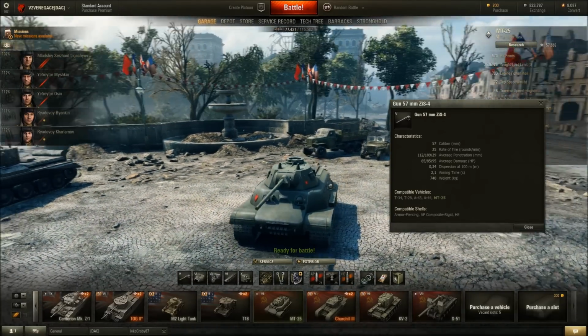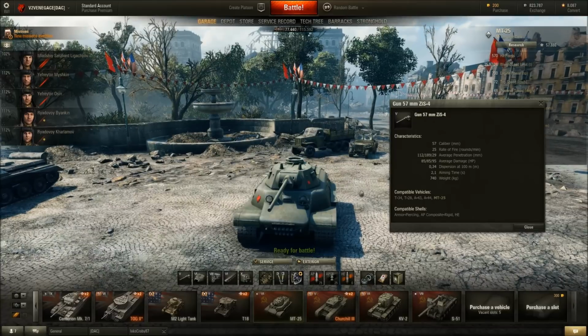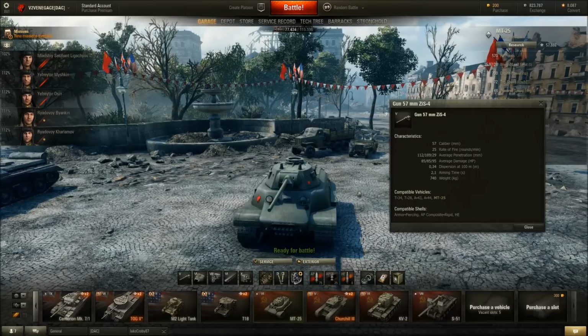112. With APCR it's okay, 190, but the normal 112 means that you will most likely not be able to penetrate most of your targets frontally. You'll need to go around, but when you go around, you will have enough penetration for most tier 7 and 8 tanks. Against tier 9s you will need premium ammo in order to penetrate them in the side and rear. The damage is 85, 85, 95. It's okay-ish damage. Really, this gun is all about the rate of fire.